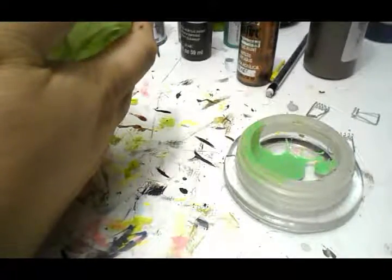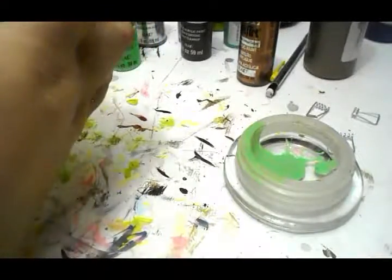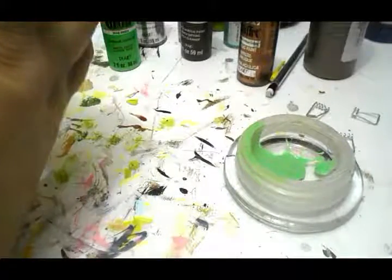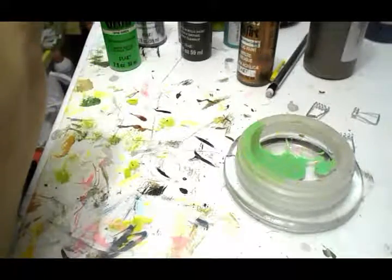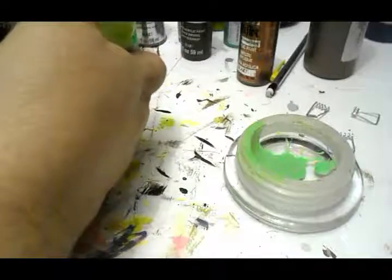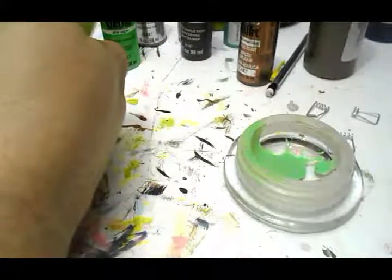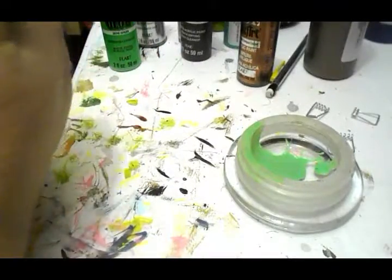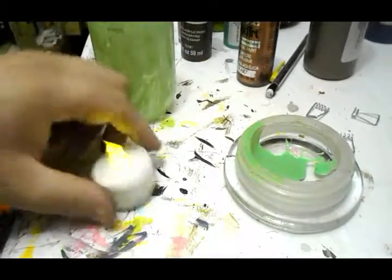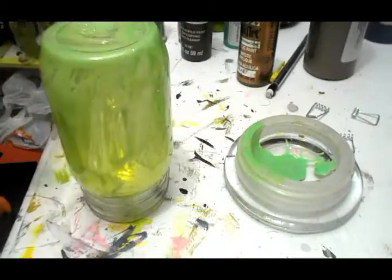Actually, they used a powder paint like old Christmas bulbs. I do know this, because if an old Christmas bulb gets busted, you can see it. So I want it to be where this thing will show a little bit of green when you turn it on. But when you turn it off, I want it to glow just a hair. So let's see how that looks in there.